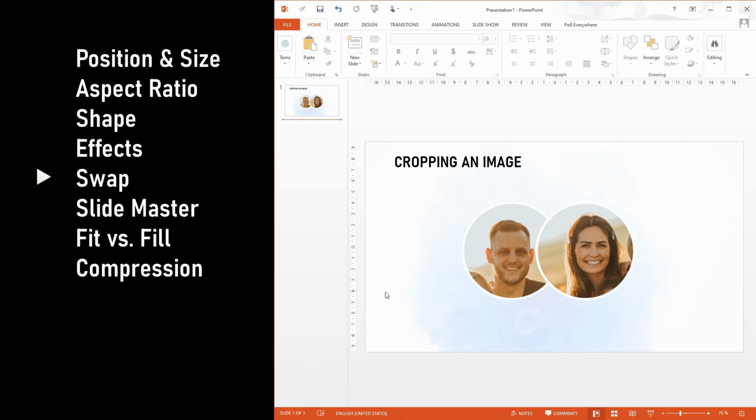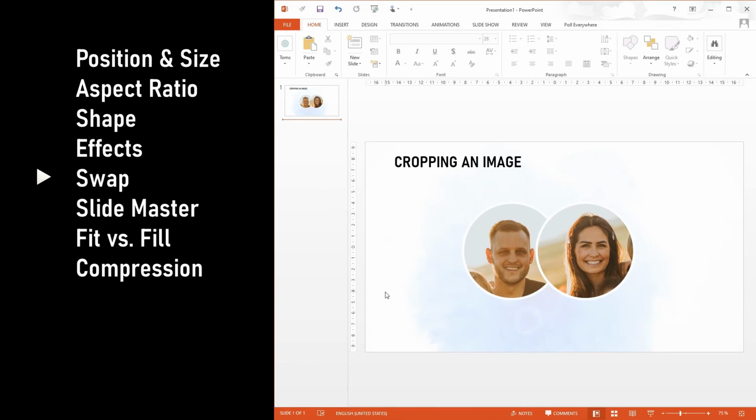Now what if you already have a perfect layout or shape in place, but you want to swap one image for another, for example if one of your team members changes? You don't have to recreate all the steps. You can simply exchange the image and PowerPoint will keep all the formatting, shadows, borders, and crop masks that you have previously selected.